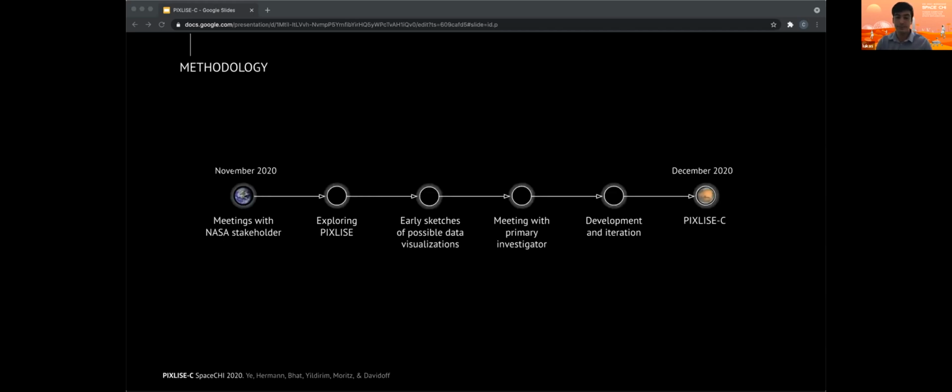In other words, how might we overcome some of the pain points in grouping and comparison of periodic elemental data? Our research began with need-finding interviews with Scott Davidoff of the PIXLISE team. Then we moved on to ideation along with a user interview of Dr. David Flannery of the PIXLISE team. Finally, we implemented the prototype that would become PIXLISE-C. Connie will walk through more of the PIXLISE-C use case.